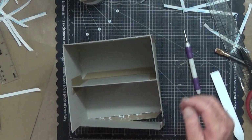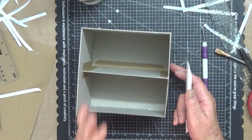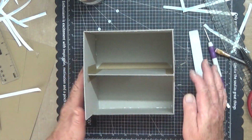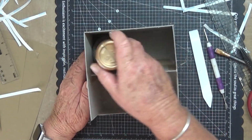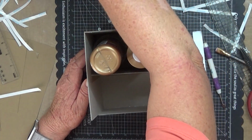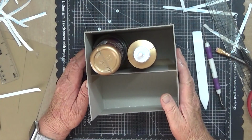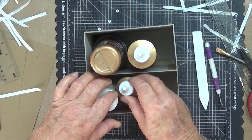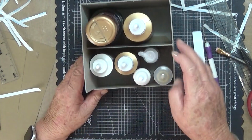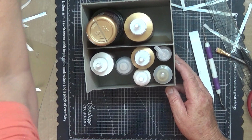Now, if you're going to make a desk organiser, my advice would be, yeah, that looks a bit bowed there. My advice would be to, what was I going to say even? I've lost it. It was good advice too, I thought, at the time. Old age. What was I talking about? I can't remember now.